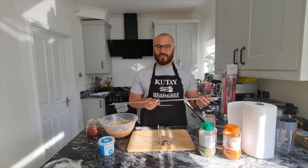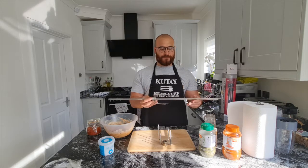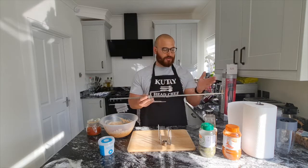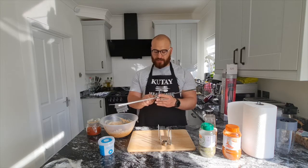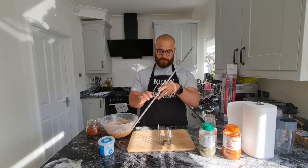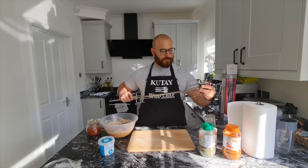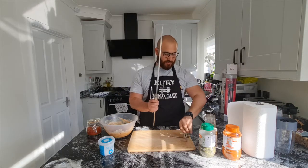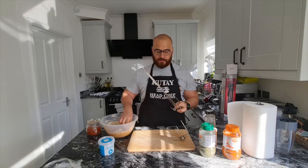What you can do, as a trick, is actually place it in where you think it's going to be, and then afterwards, at least you know it's not too far to the side or to the middle, because obviously the heat basket's right underneath. So I'm just going to keep this pretty central. Now, if I need to readjust it later, it's not a big deal. Make sure it's really tightly in there. Actually, what you do is you just keep the bottom one off, and then you can do it afterwards. So here we go.